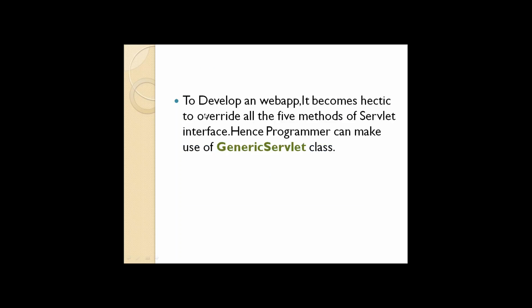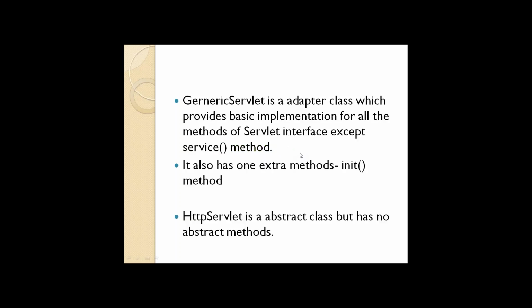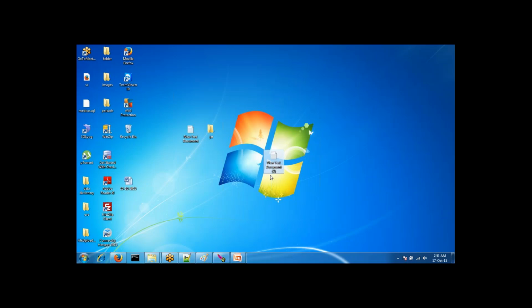Now see this. To develop a web application, it becomes hectic to override all the 5 methods of servlet interface. As I said, the burden of the programmer is more by implementing servlet interface. Hence, a programmer can make use of one class, that is the generic servlet class. And generic servlet is an adapter class. I'll come to this. What is an adapter class? It provides basic implementation for all the methods of servlet except one method, that is the service method. And we'll discuss this one.